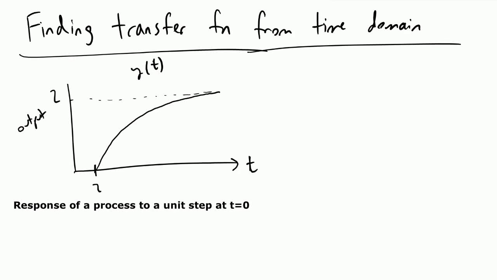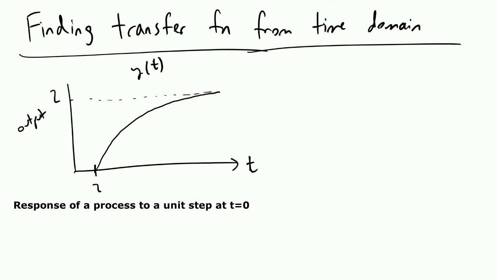An important skill to have in a process control class is being able to identify and find the transfer function that is associated with a graph that you're given of the time domain function of some output. And so a common question one would expect to see would be, you'd be given an evolution profile of some output over time, and we would like to translate this into a transfer function.